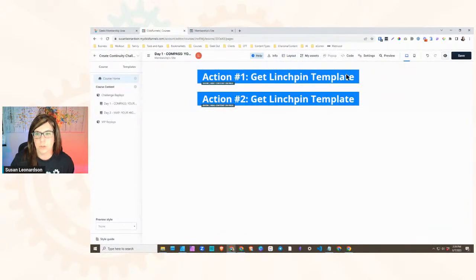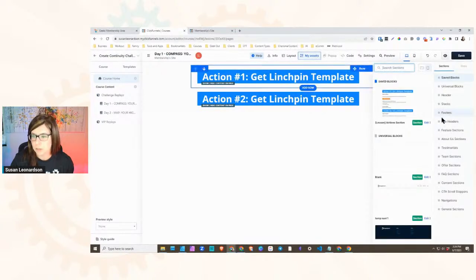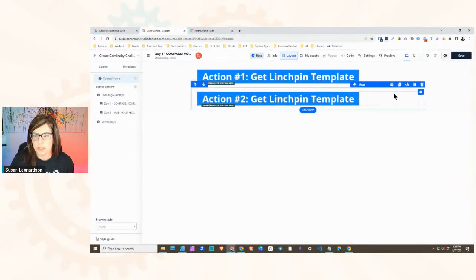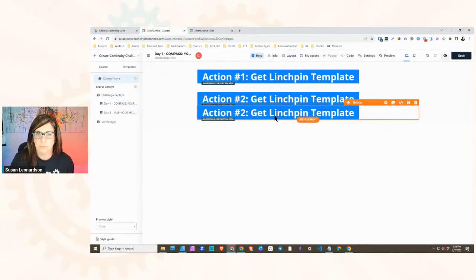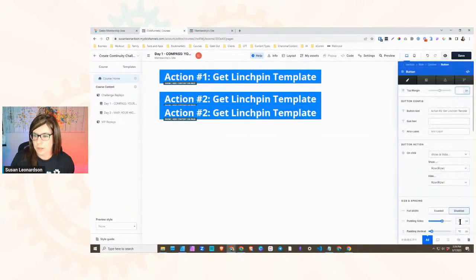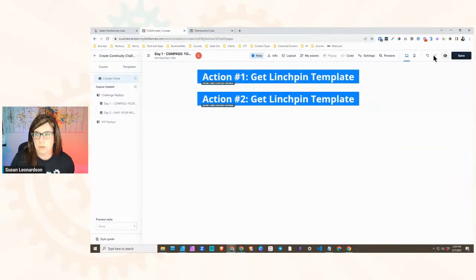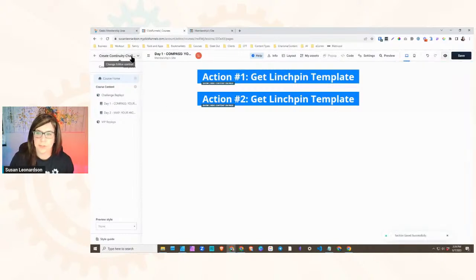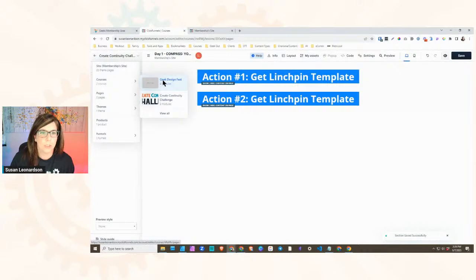I'm going to go ahead and, this one wasn't functioning the way it should be. Let me see what I have missing. We've got 2 buttons, and then I think I needed to duplicate this one. And we'll hide it. And then I'm going to resave this. I forgot how I named it. Lesson action steps. That's probably why. Okay, so now we can go over to our other course.